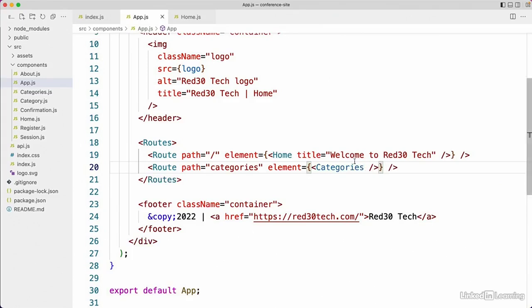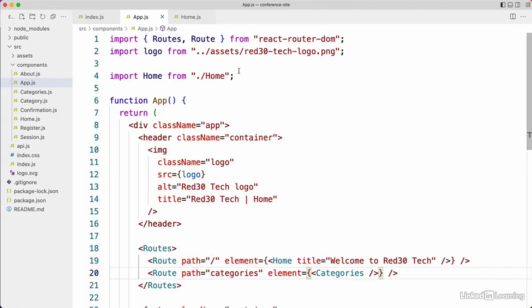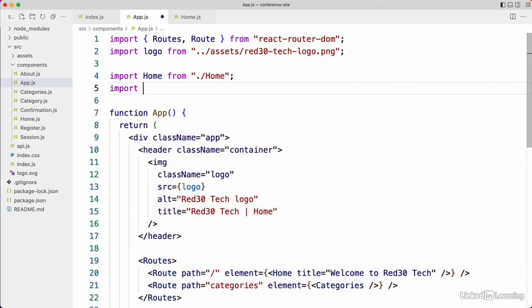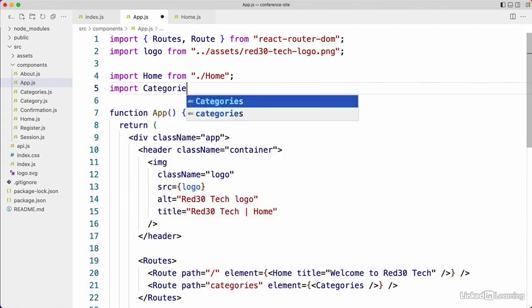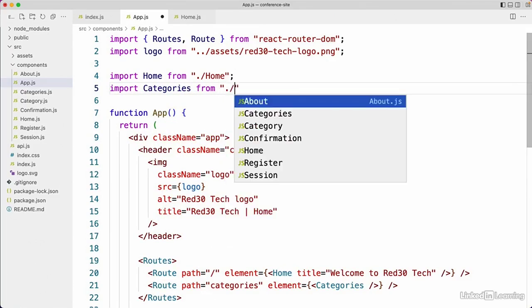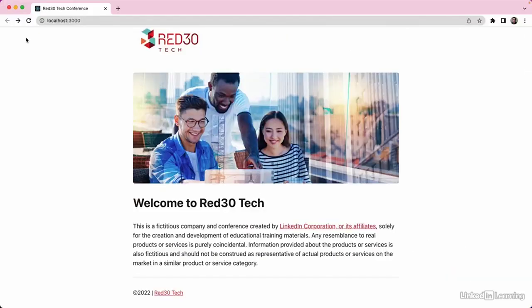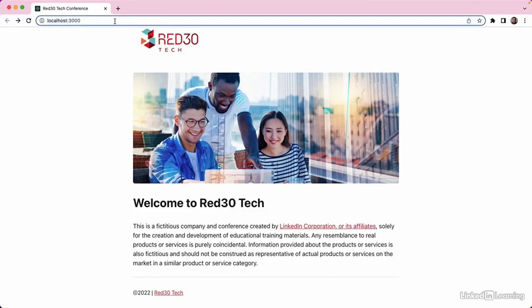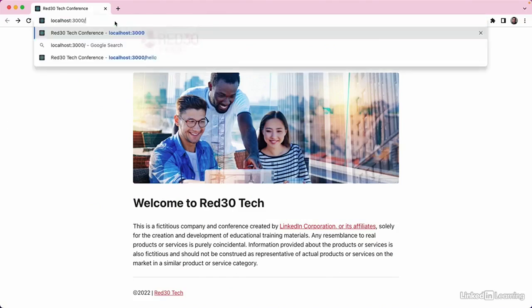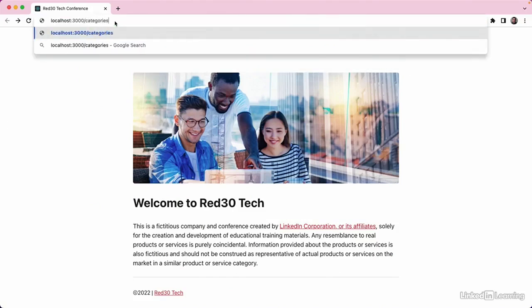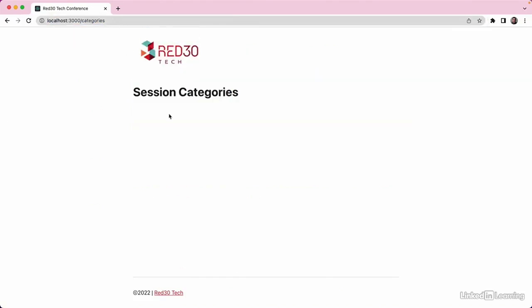Again, we'll need to import this Categories component at the top with import Categories from ./Categories. So now over in the browser, I'll test my changes by changing the URL to /categories, and it works as expected. The page displays the Session Categories heading.